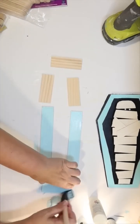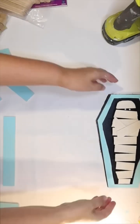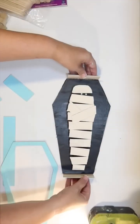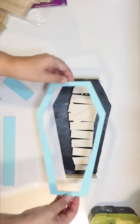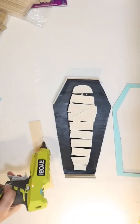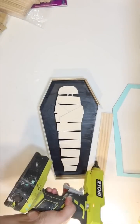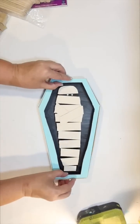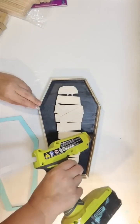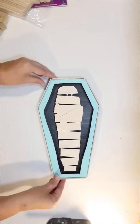I don't really care. And I'm going to paint them that same beachy blue. I believe this is Cloudless by Apple Barrel. And now it's just a matter of putting it together. There is a ledge there on the rulers where the stickers were, and I'm going to use that on the inside. I want the outside of it just to be plain wood, and that's the side that I painted. I just used some hot glue and attached them all to the side of the bottom coffin sign. And then the ledge works perfectly because then I can put some hot glue on that and put the top of my coffin on there.